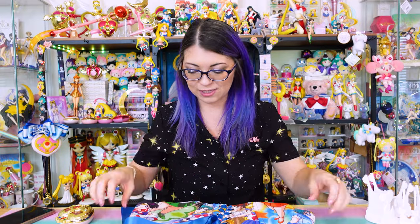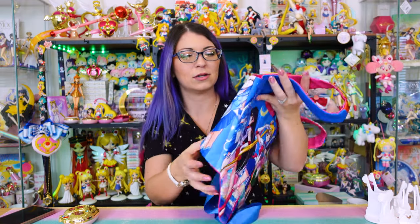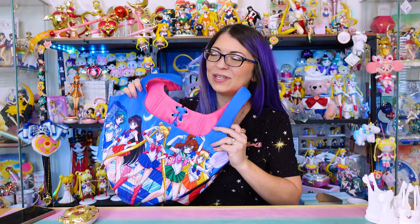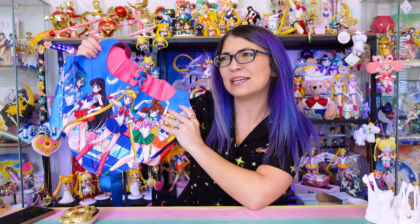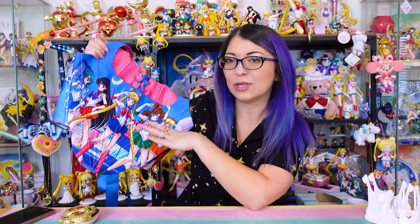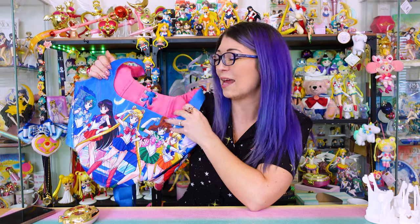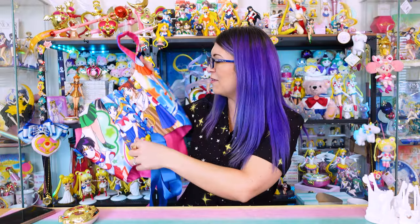This was made to my measurements, so hopefully it fits. It does have this additional ribbon on the back so I can customize how tight it is on my body. If I ever go to the Renaissance Fair and want to have an anime nerd day, I'm ready — or I could wear this to a convention. Adesan Studios is the maker, out of Malaysia. They do everything custom, but they also have some in-hand ones for Spirited Away or Howl's Moving Castle fans — some Ghibli work you can check out as well.